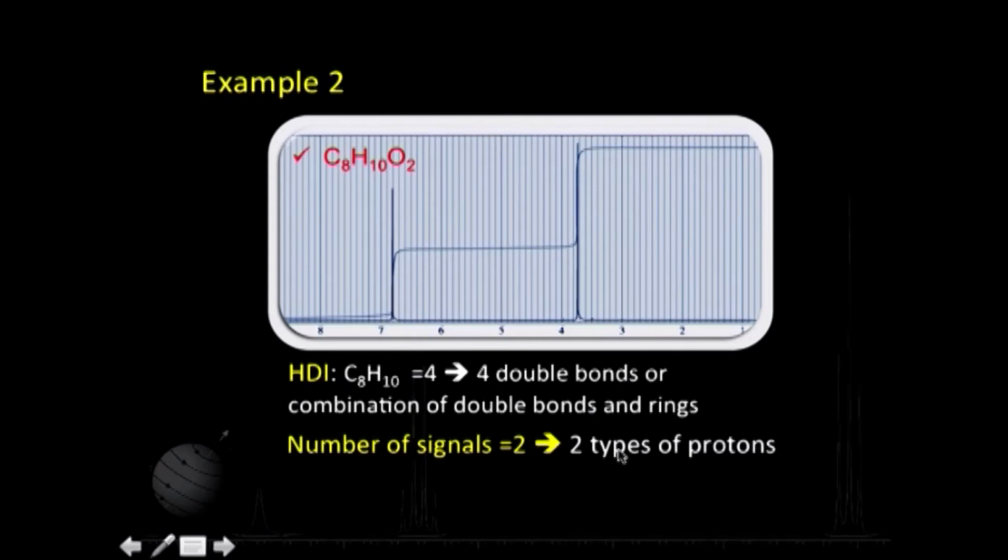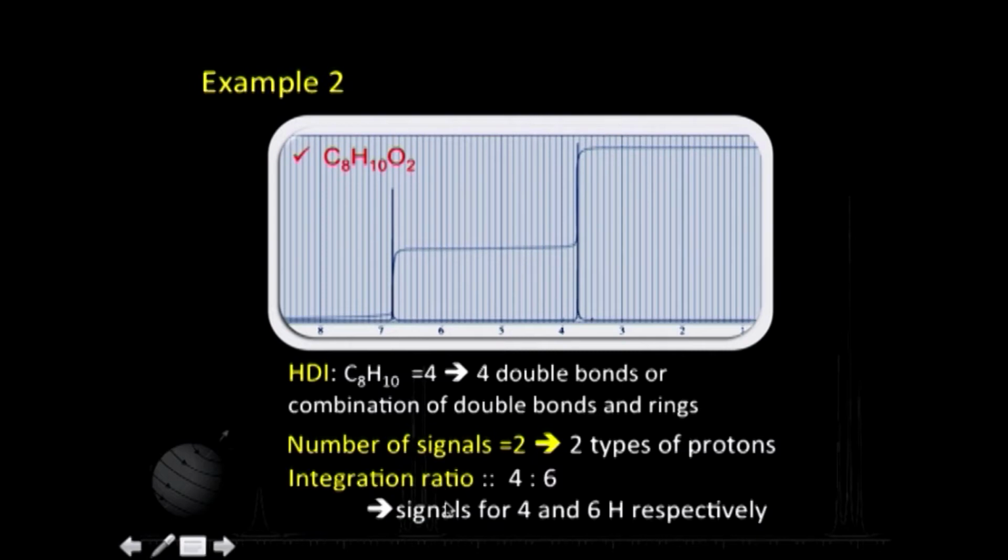The next information we have got from the spectrum is that there are 2 signals. That means there are 2 types of protons. Fair enough. Next, we look into the integration ratios. If you compare the integration ratios here, this and this, they are in the ratio of about 4 to 6. 4 to 6 means, if you add 4 and 6, that makes 10, and then there are 10 protons there. So, that straight away tells me that this signal is for 4 protons and this signal is for the 6 protons over there. So, that is what information we get from the integration pattern there.